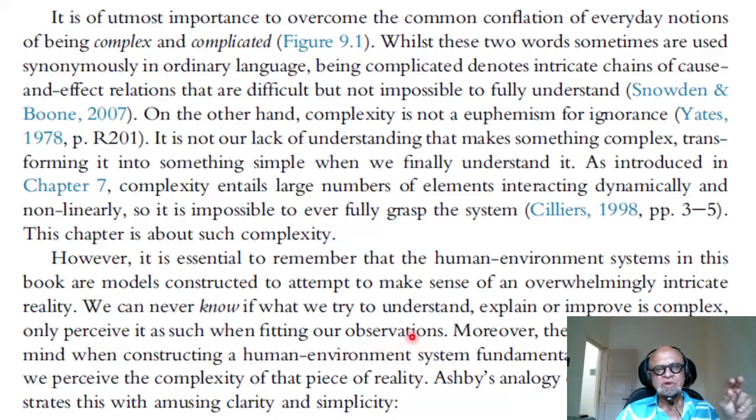So this English of this author from Europe is, maybe he's a non-native speaker, or the editing is quite poor because there are lots of English problems. So it's not clear whether the system is complex or we perceive it as such when fitting it to observations. I think that's what he means.